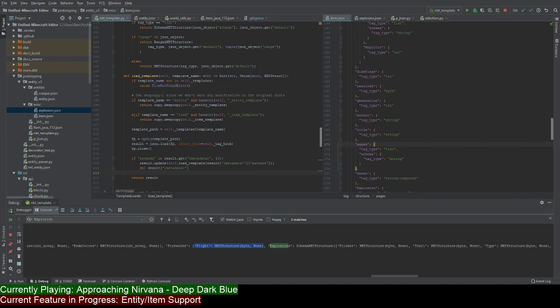So I'm going to pull up NBT Explorer, and we're going to take a little look.